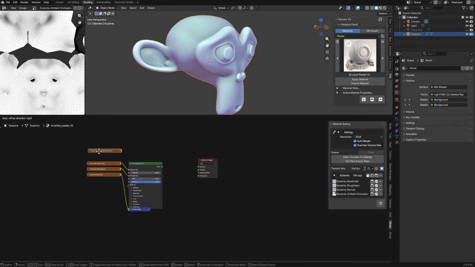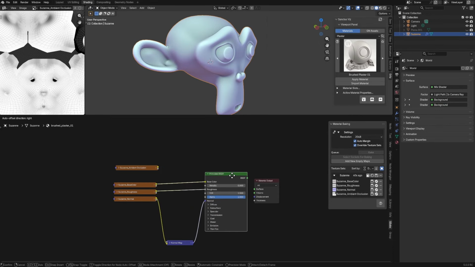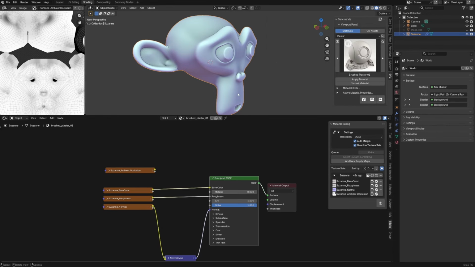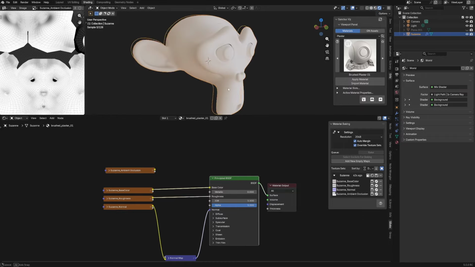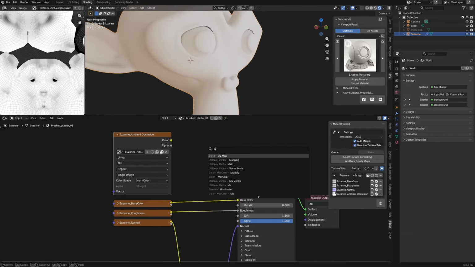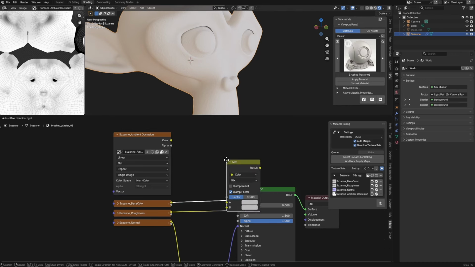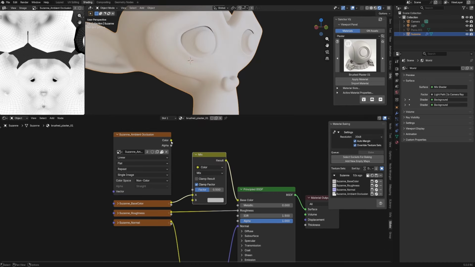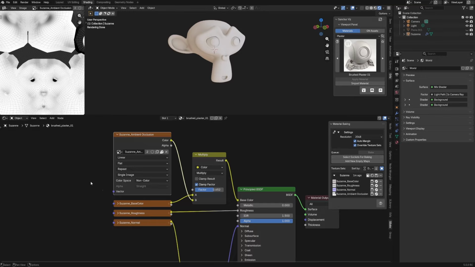And in this case, we are going to connect this, and we are going to use our ambient occlusion with a mix color and multiply. So now we have a control, and we can add some ambient occlusion to our object.